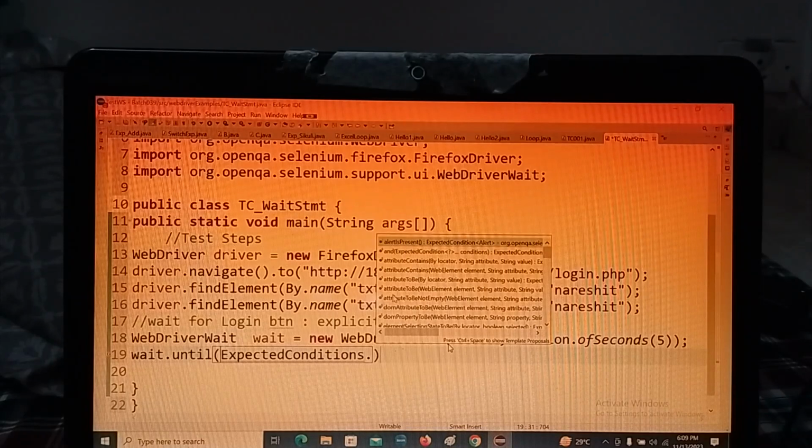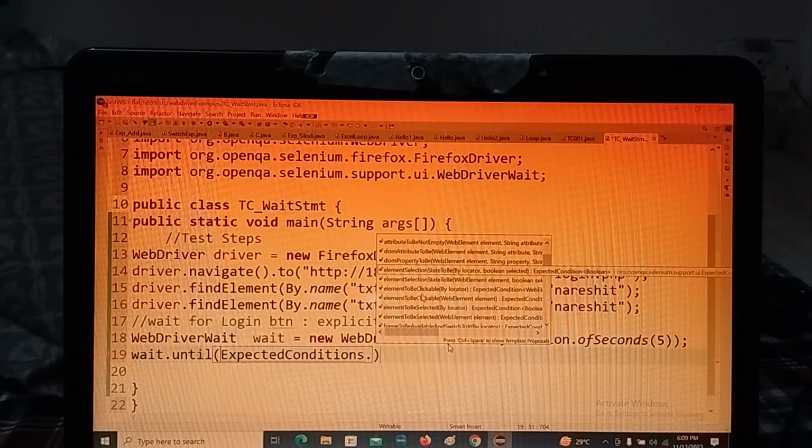In the same way, we have elementSelectionStateToBe: if you want to wait until a particular element or option is selected, then we can go with elementSelectionStateToBe.